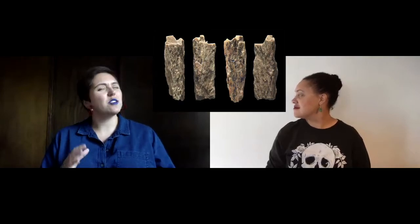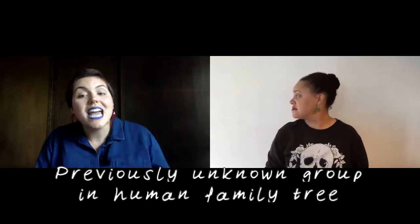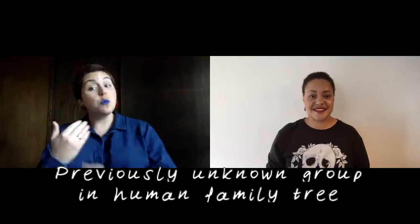For example, the Denisovans are a group of individuals known and identified from some very fragmentary fossil materials dating from about 200,000 years ago to potentially 50,000 years ago. Researchers used advanced DNA analyses of genetic information recovered from these individuals to determine that Denisovans represented a previously unknown group of organisms that are genetically distinct from modern humans and Neanderthals, but interbreeding with Neanderthals and leaving genetic traces in anatomically modern humans as well.